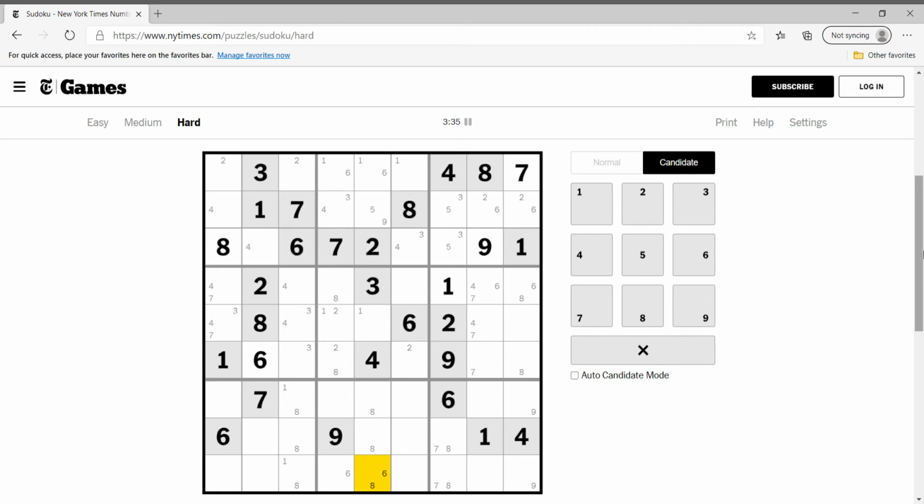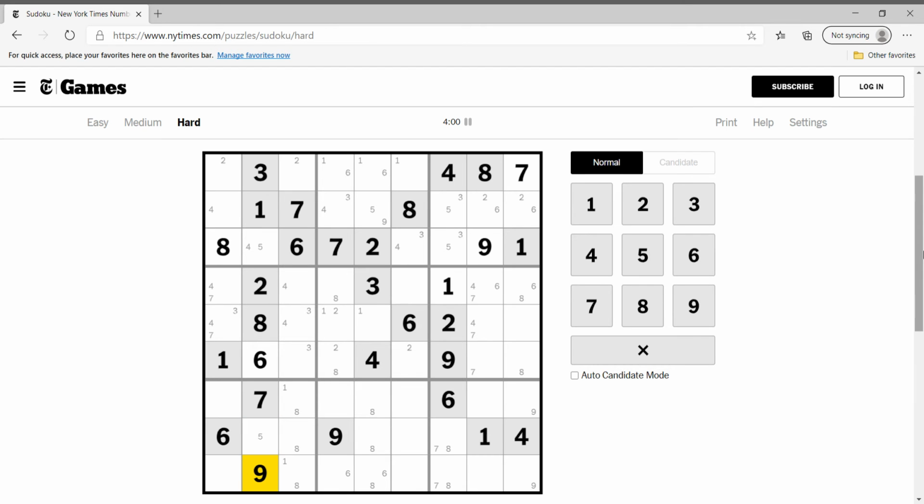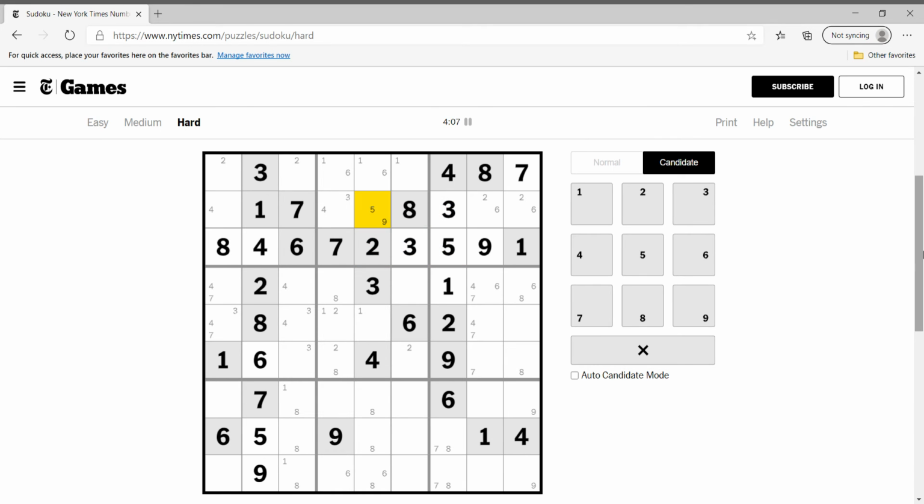Let's just check 9. I'm just checking this cell. So what do we need in this column? We need 5, which can be here. Obviously this is 4 or 5. 5 can be here and here. 4 can be here. And the other digit in this column is 9, but 9 cannot be here and cannot be here. So this is 9, this is 5, this is 4, 3, 5, 3, 4.